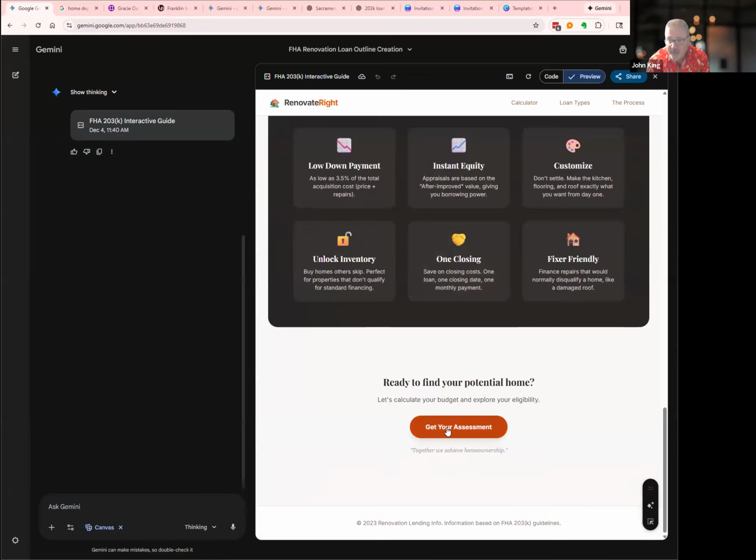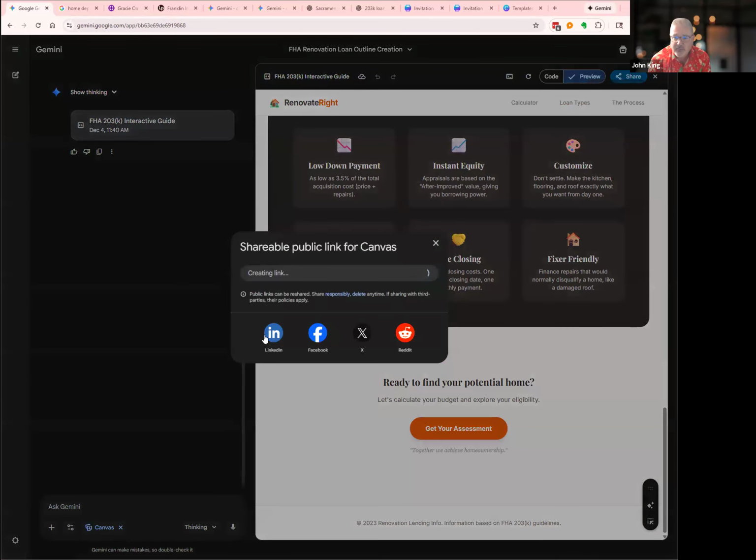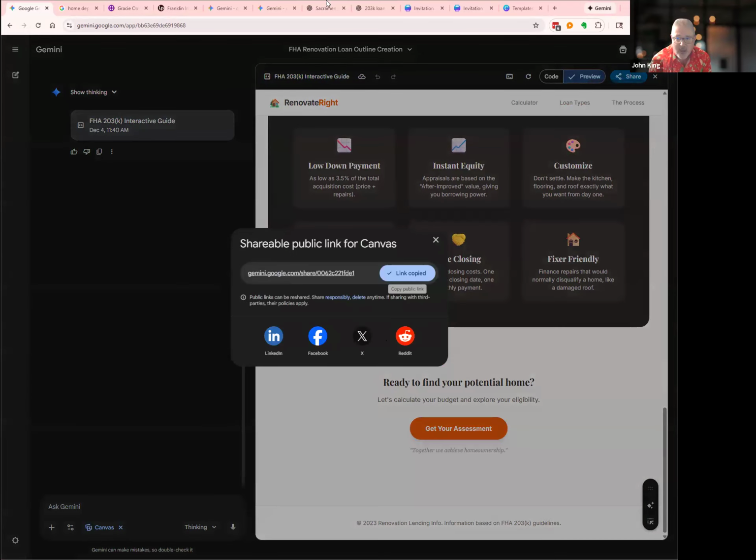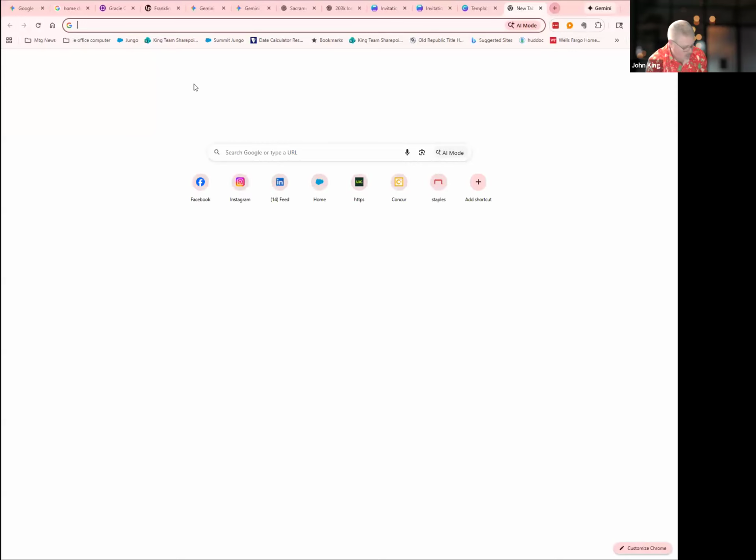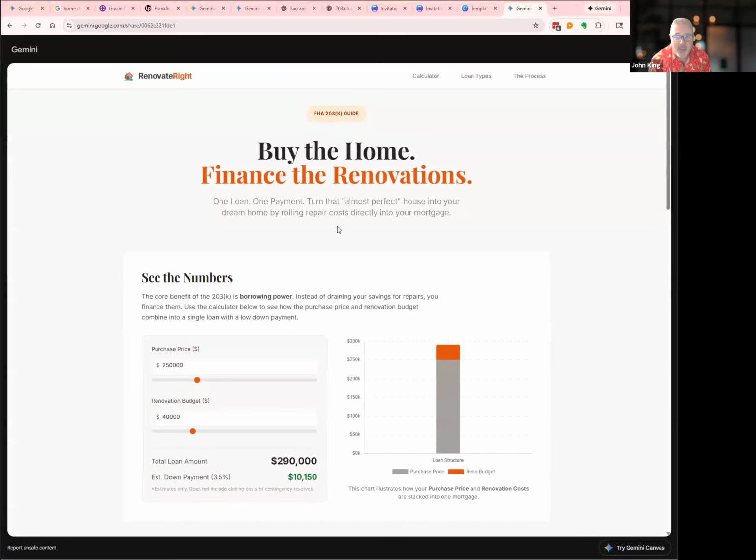You guys saw me create this on the fly, okay? Get your assessment. I don't know what this is gonna do. Looks like nothing, okay? Now, I can share this. So I can share this on social media. I've copied the link, and now that link is a Google Gemini link. And so I can take that link and send it to a client or embed it in a web page as a link. There's a million things I could do with this, and somebody could play with it. And it's interactive, and it's a toy, okay?